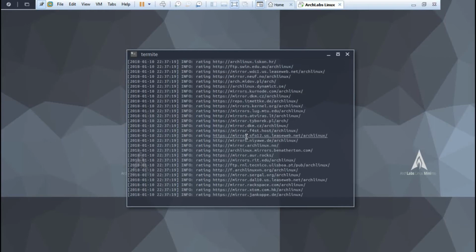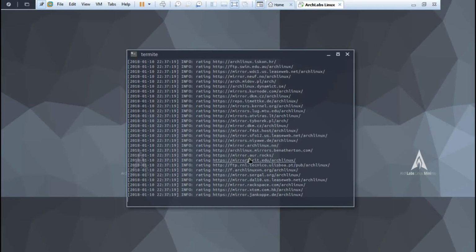So it is updating some package repositories, you can see. So it can take some time depending on the net connection as well as the international server speeds.